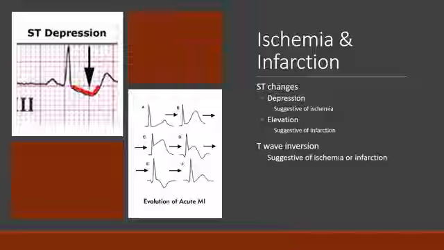And not only that, but then in D, as that infarction becomes older, we're going to see establishment of not only ST elevation, but also the Q wave, which is very prominent. That's the first downtick in the QRS complex. And then over time, that T wave is going to become inverted. Now, T wave inversion, very similar to ST depression or elevation, is suggestive of either ischemia or infarction. So those are some signs and symptoms that let you know, hey, we've got some changes going on and they're not good changes.